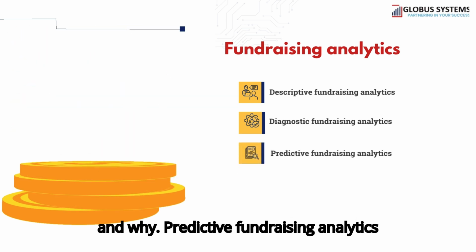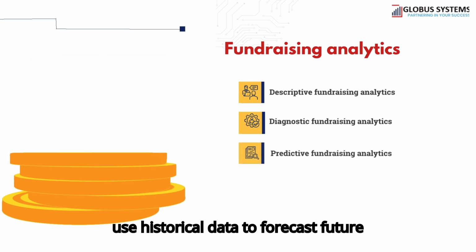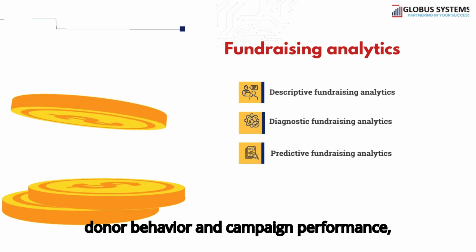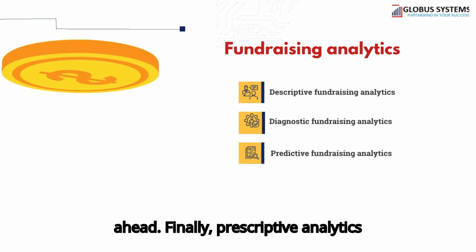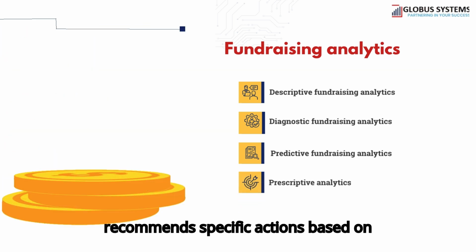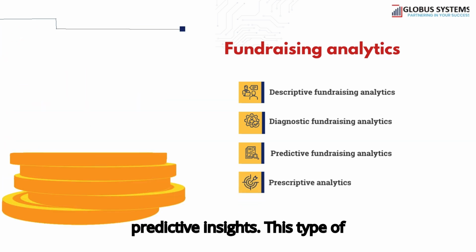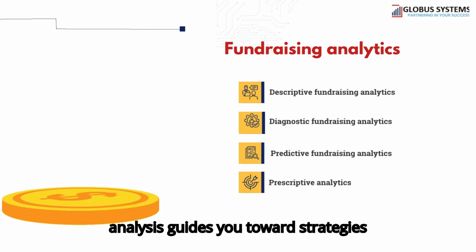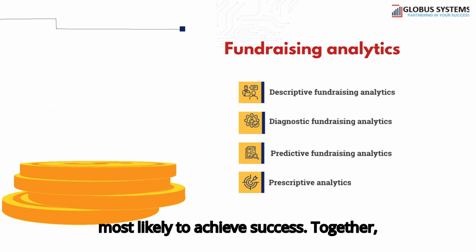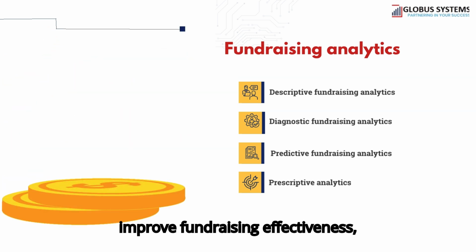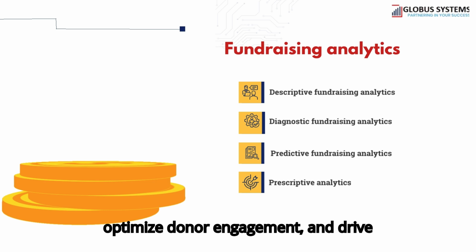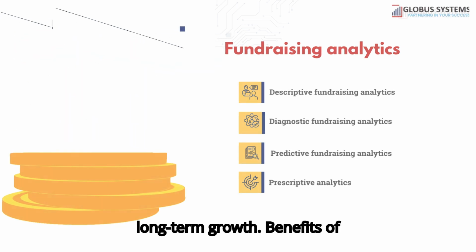Predictive fundraising analytics use historical data to forecast future donor behavior and campaign performance, helping you anticipate trends and plan ahead. Finally, prescriptive analytics recommends specific actions based on predictive insights. This type of analysis guides you toward strategies most likely to achieve success. Together, these analytics empower nonprofits to improve fundraising effectiveness, optimize donor engagement, and drive long-term growth.